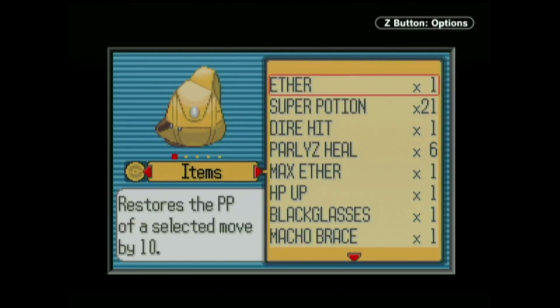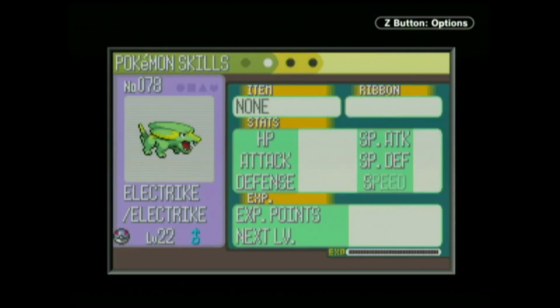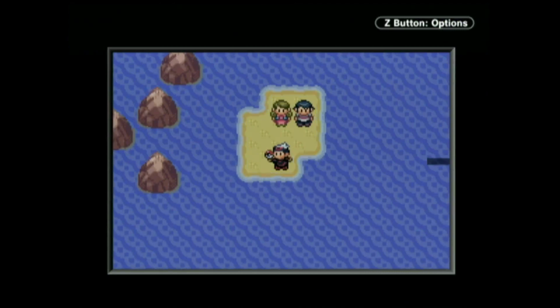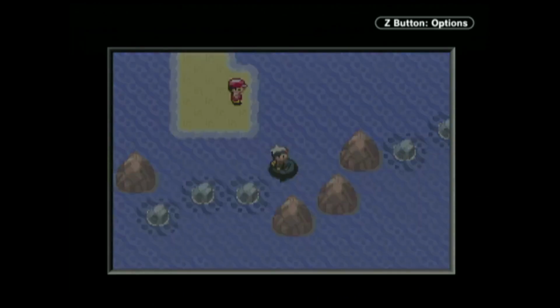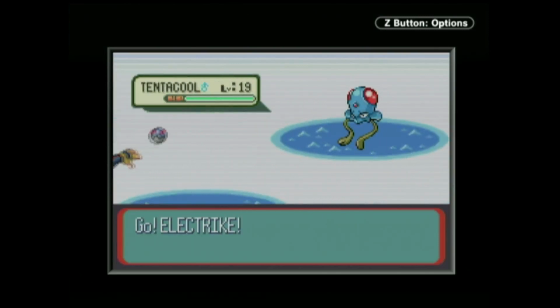No, got Burn Heal, haven't got anything else. Alright, let's have a look. How far are you away from leveling up? Too far, okay. I think he evolves at level 24 or 25. I'm just gonna have to deal with it for a bit. It's the main reason why I always want to heal poison, because of how annoying that screen jolt is.